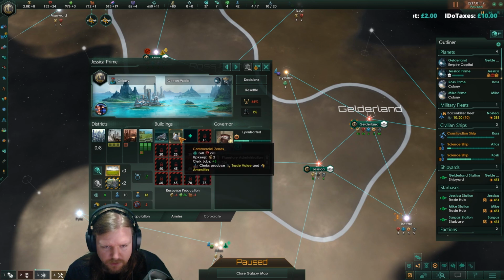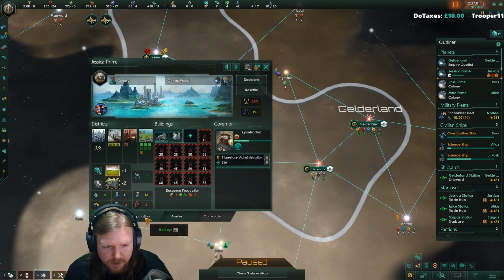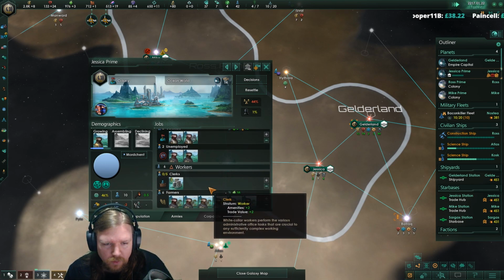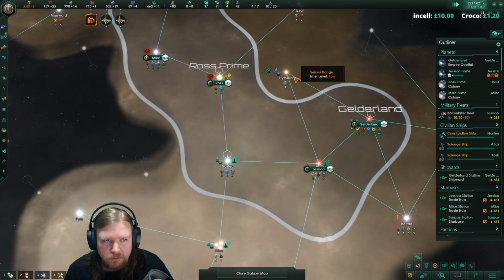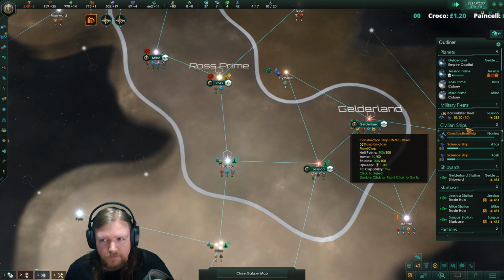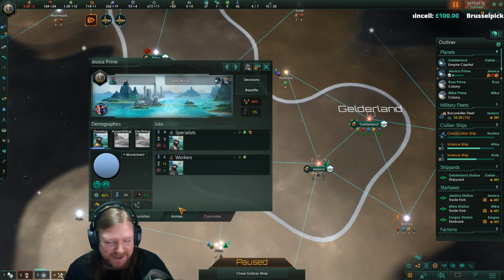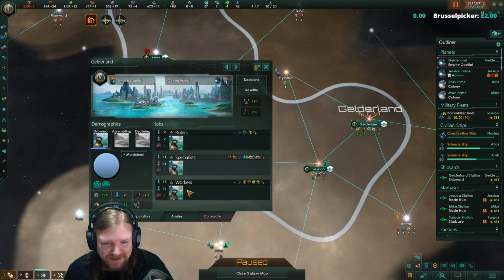We have the commercial zones. Wait, are clerks workers? Oh, clerks are workers. Whoops. I assumed that those were specialists. Okay. Noted. They should demote. Well, actually, what I could do is just send them straight back again. And then send 2 from here. So we're going to do that. This is going to be inefficient.